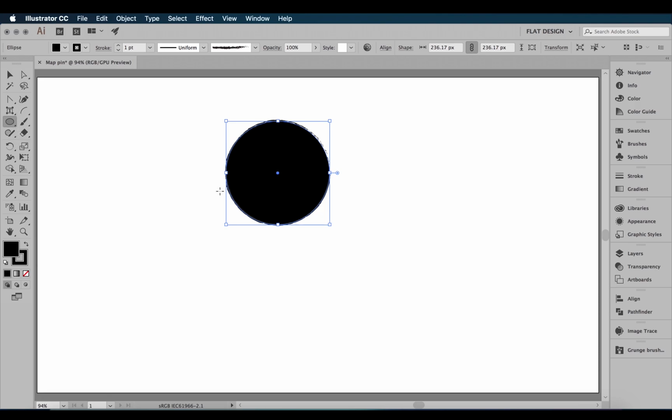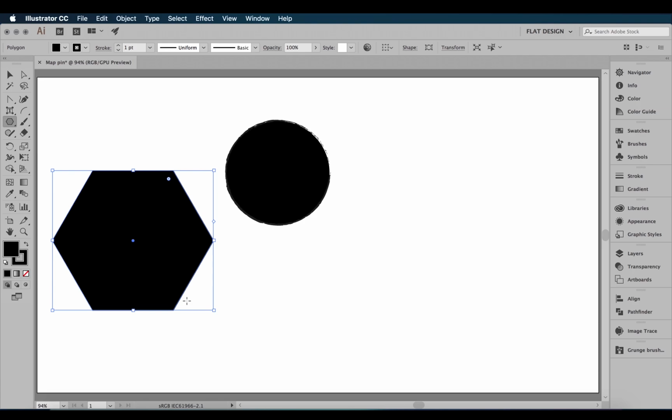So next, I'm going to create a triangle because this is going to be a map pin for the bottom. And there's no triangle option, but we do have a polygon tool, and I'll show you how that works now. So we click Polygon. Again, I've got black for my fill and black for my stroke. So when I hold Shift and drag this out, you'll see that that's what happens with the polygon. And within the polygon, you've got a couple of options here. You've got an option for rounding the corners, like so. And you have an option on one of the corners to reduce the number of sides.